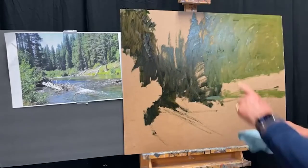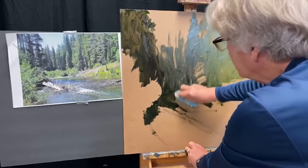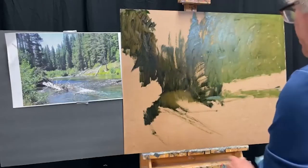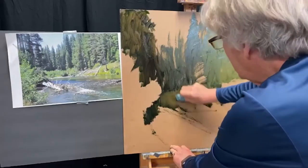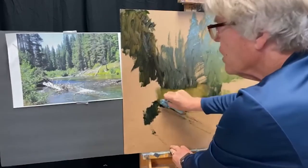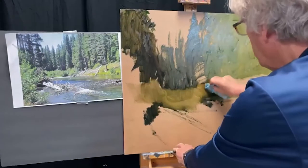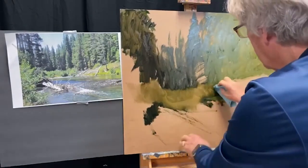So let me show you something. I can either paint back into that paint or I can remove some of that paint. So I'm gonna remove some of it with a rag and maybe a little turp. So we got a little turp thrown into this. And I know artists that paint like this, literally paint with a rag. Okay? Let's see, is that about where I want it? Maybe a little further. So take that off, clean it up again.